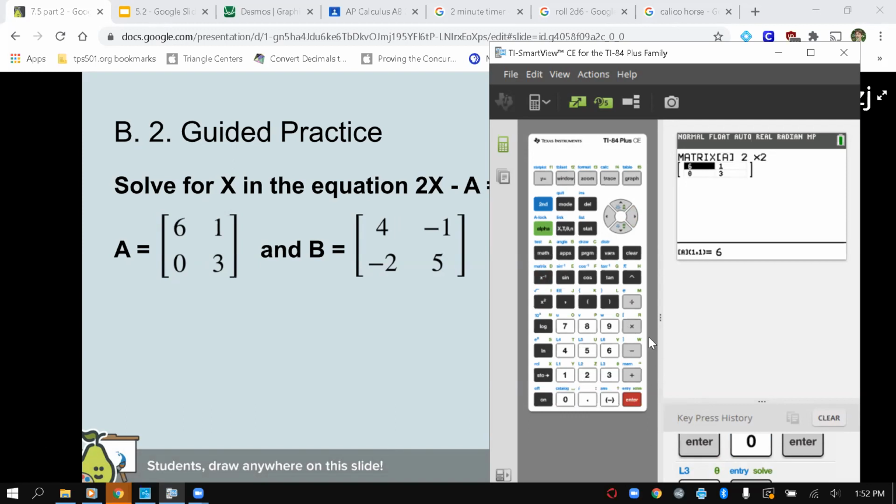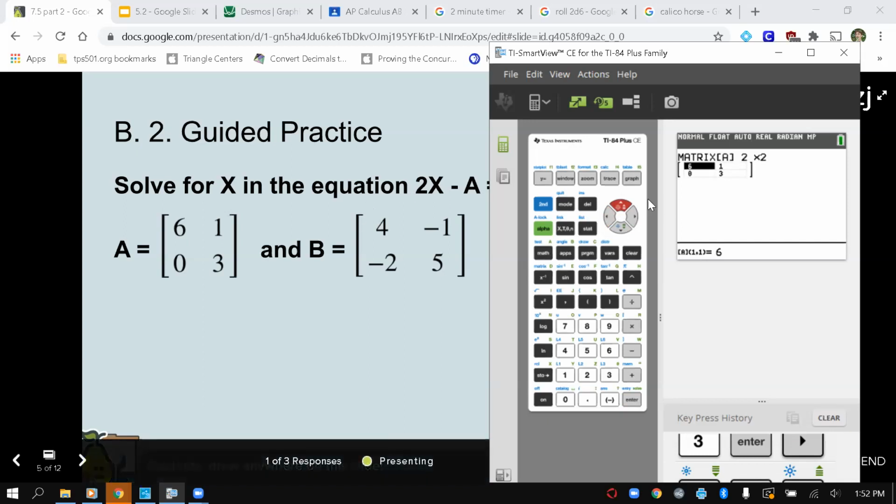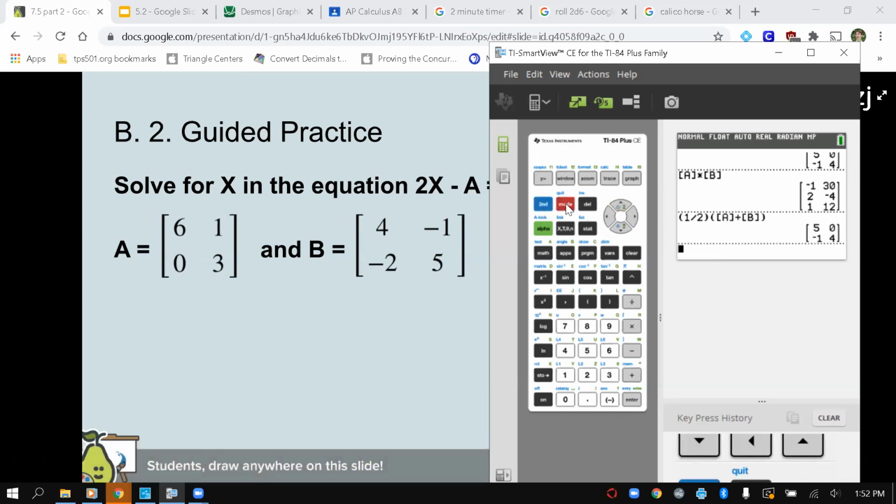And if you ever mess up, you can use the cursor to navigate between the cells to fix any mistake. What is kind of annoying is you can't just go back to the screen you were just at. You have to quit entirely. So hit second mode to quit out of it.